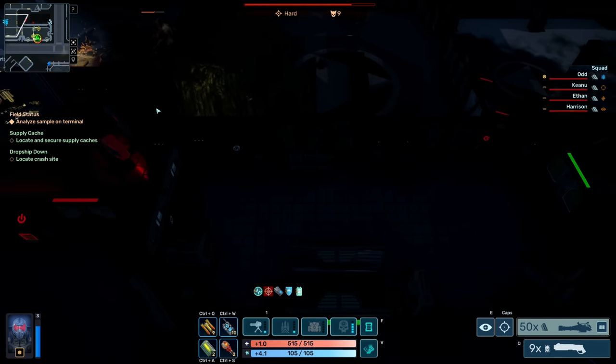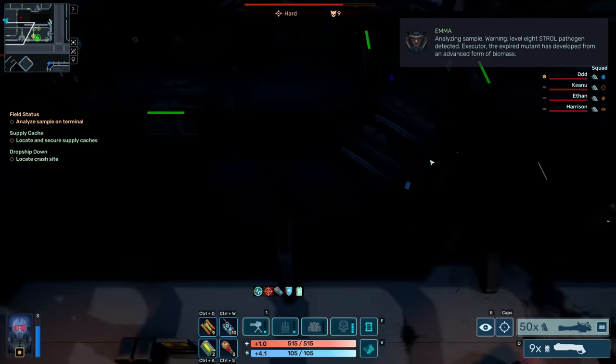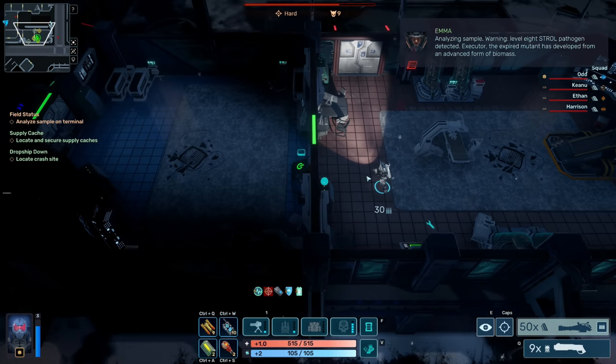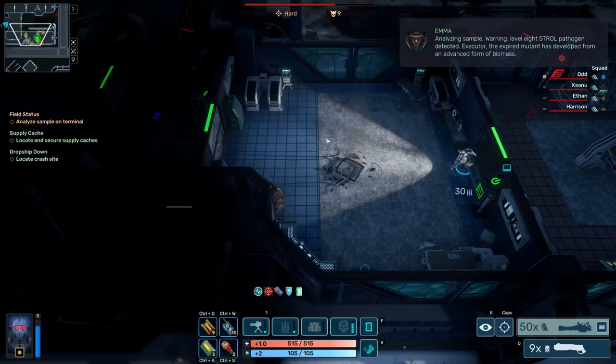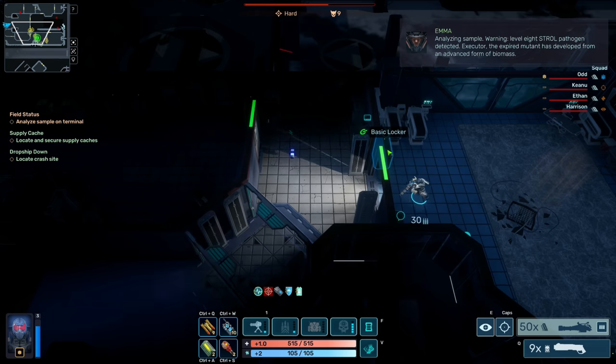How's my squad? Analyzing sample. Warning. Level 8 STROL pathogen detected. Executor. The expired mutant has developed from an advanced form of biomass. Obliterate this threat using local nuclear arsenal. You got it.